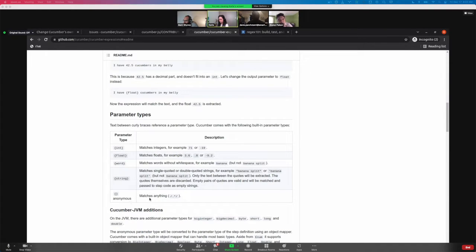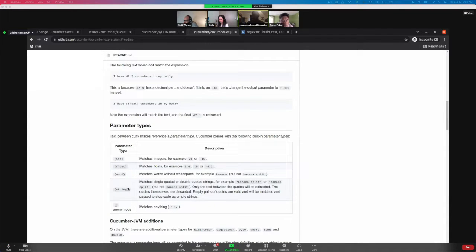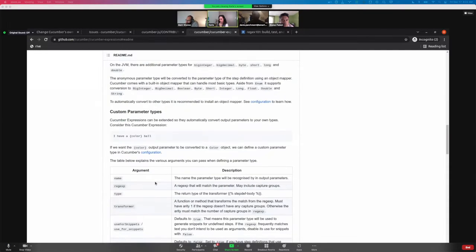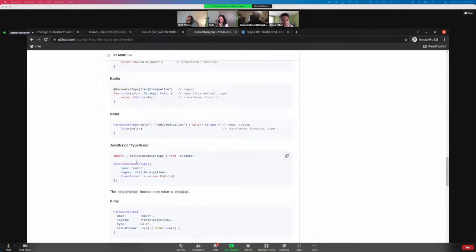Anonymous, I think string. I think string is the right one because it's not just a single word. It might have gaps in it. You can have a look at some examples of how it's used as well in the feature files.